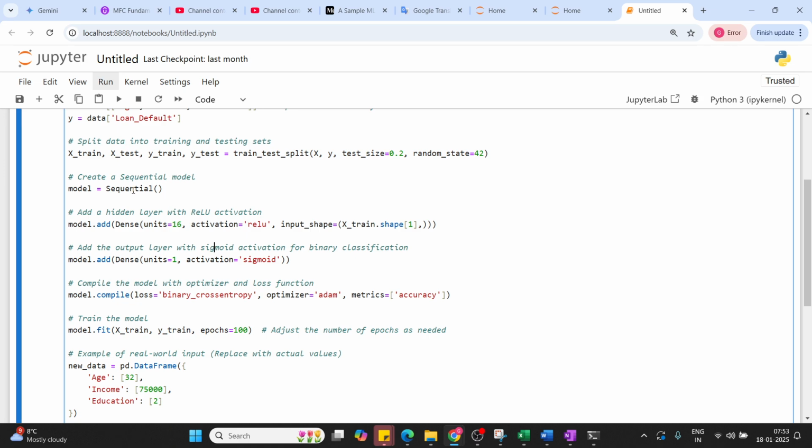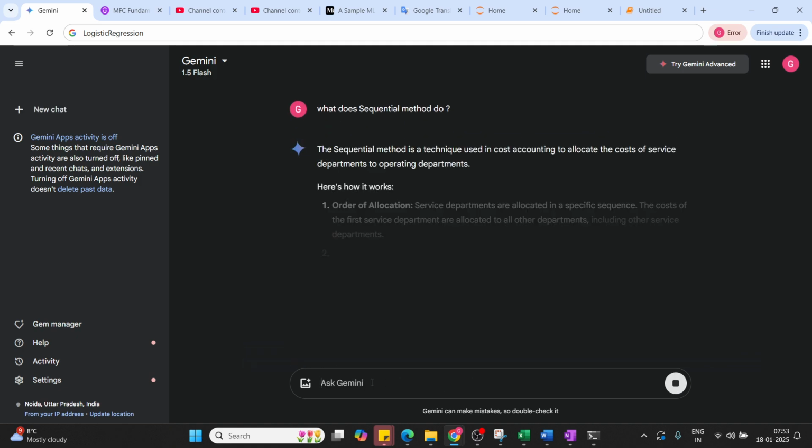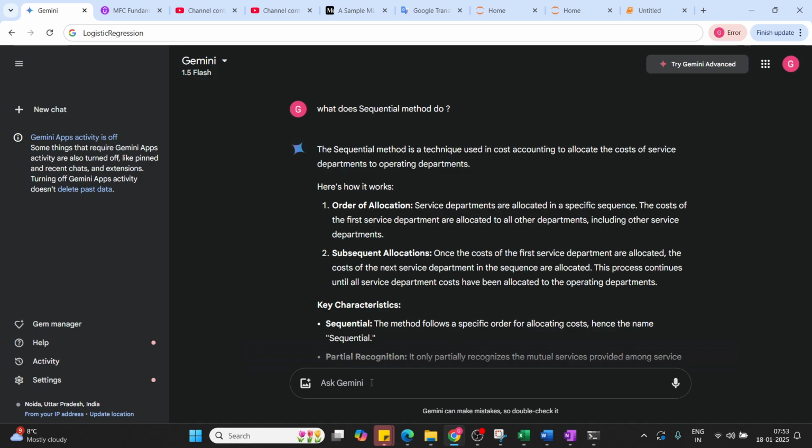So that's where the ReLU activation unit has been used. Again, I'm telling you that you can simply type what does the sequential method do in ML, machine learning, neural network code.